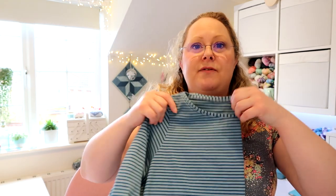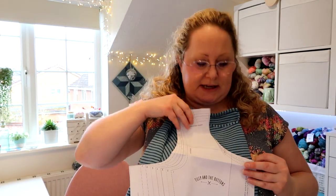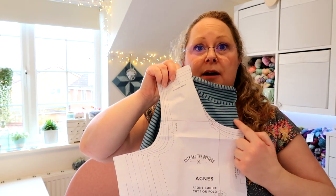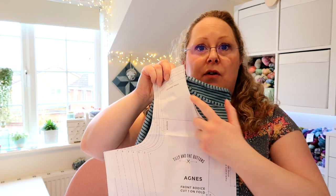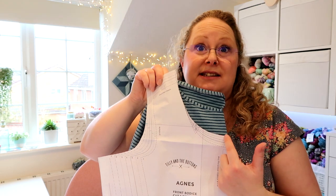The Frankie t-shirt is a raglan sleeve top. I've made this with short sleeves, and I've obviously changed the neckline to the Agnes top. To change the neckline, I made one of the Frankie t-shirts up, folded it in half like this and put the Agnes pattern on top of it, took into account the seam allowance at the top here, and then just drew with a heat dissolvable pen on the neckline to mark where I wanted the Agnes neckline to be instead of the Frankie one. I did that on both sides, and the back piece is the same as well.